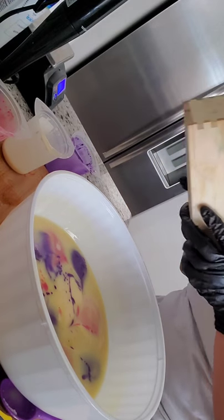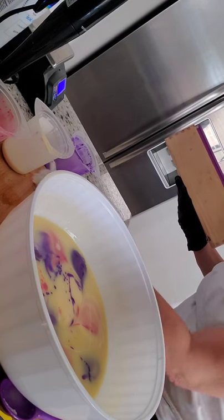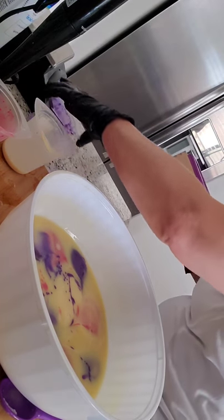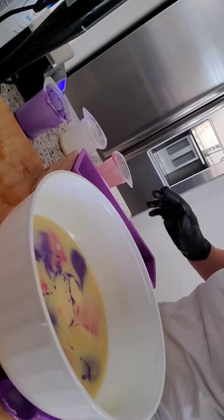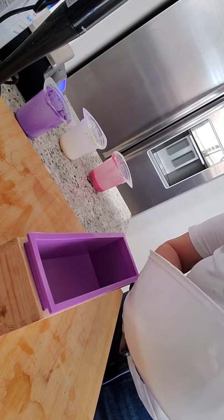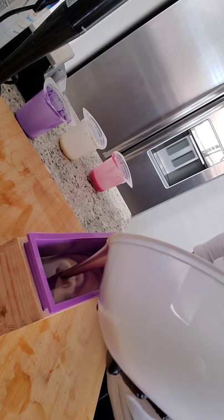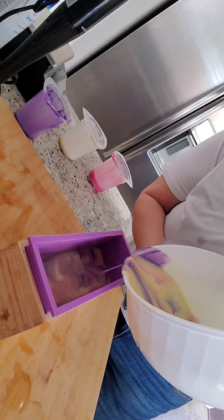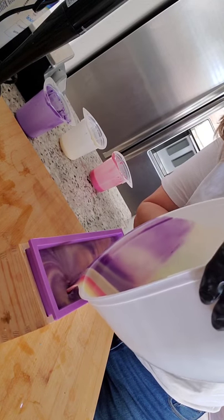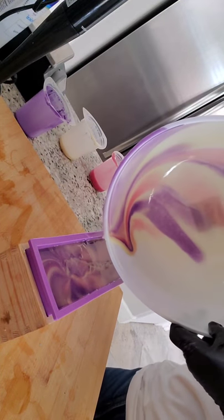And then we take our, whoops, I don't want this one, because this one's clean. Now, technically, the temperature of our soap right now is a good pouring temperature, 98 degrees. The lye solution does that. Okay, now you're not going to be able to really see this too much. I'll do my best. So I just take it, and now I'm just pouring it. If I want to make it more of a little spout, I can. It almost comes out like a tie-dye. You can really see how that comes out like that. Okay, isn't that kind of cool?